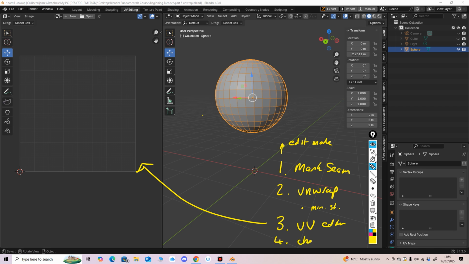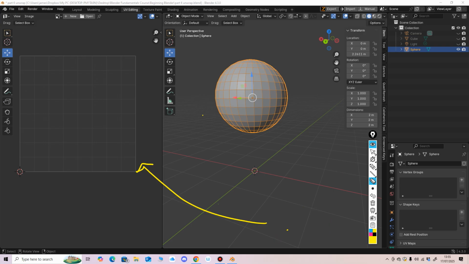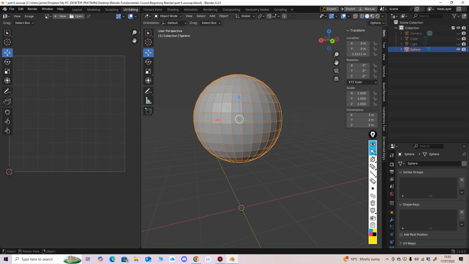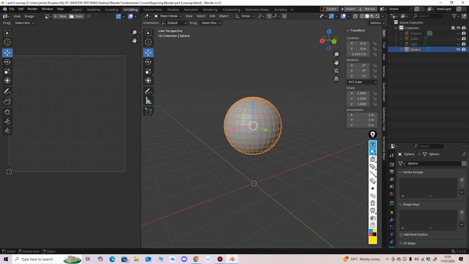After that, you want to assign a checker map, which we'll go to in a bit. And the checker map is just to check that there's minimal stretching. Because when you're texturing, if you've got a lot of UV stretching, you can obviously stretch the texture, and you don't really want that. So yeah, there's more details about this in the PDF, where I think I'll unwrap a cylinder as well. Let's just quickly do that to show you.